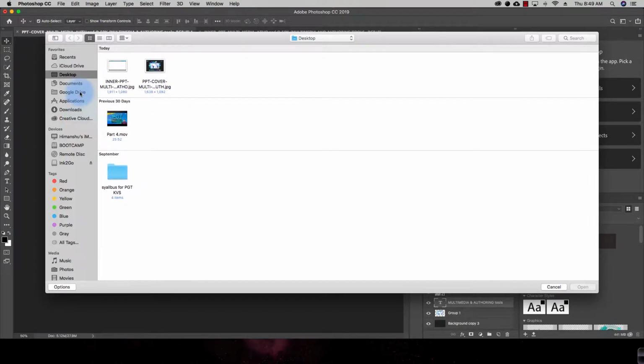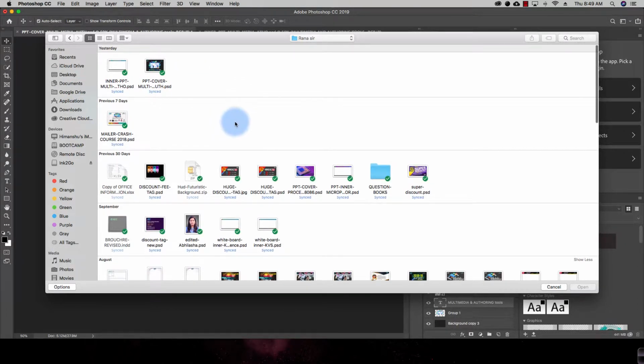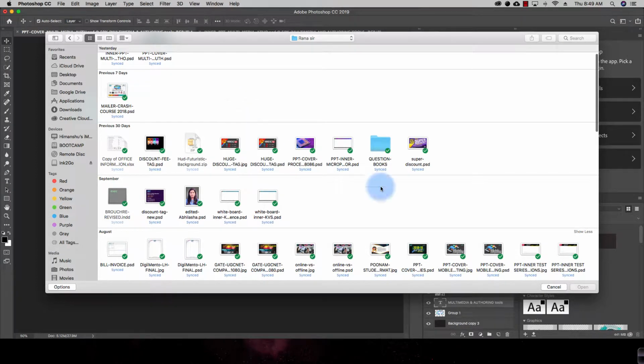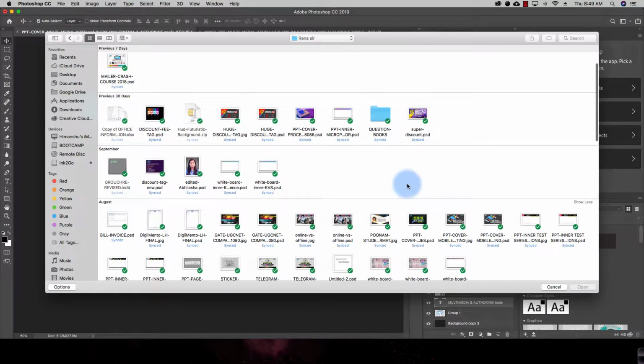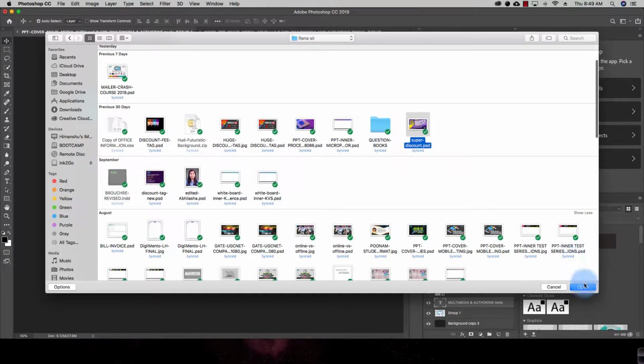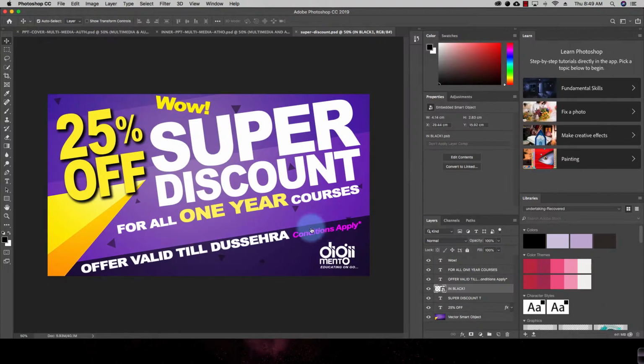From here select the file that you want to open. So for example, assuming this is the location of my files that I have stored here, now I can just open any of the files that I want to work with. For example, let us say I want to open this file, so I'll click on the file and I'll click on open. So by clicking on open, all the details in the file will be opened.